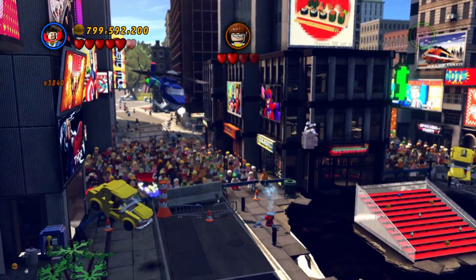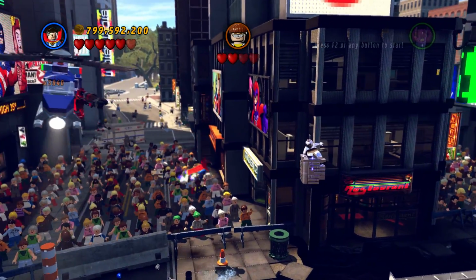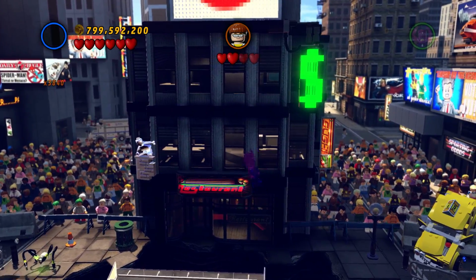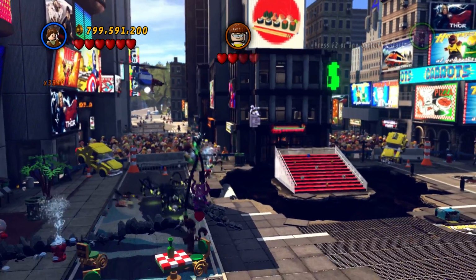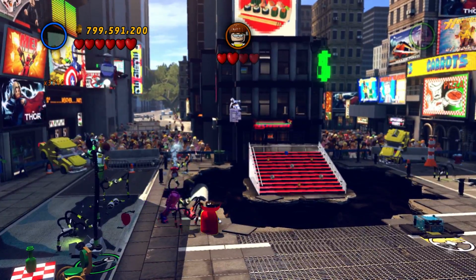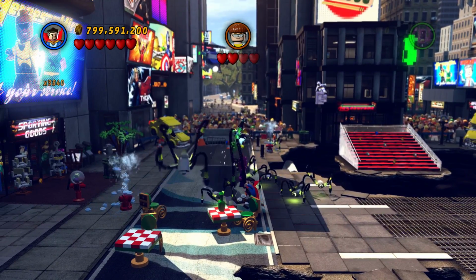Let's fly all the way over here to this very first. Look at all those minifigs, taking up all that space. That's worth mentioning. Nothing here with this statue of Spider-Man. Alright, good. Fortunately, he decided to move, so we can do that.